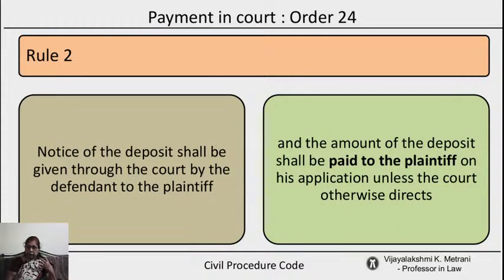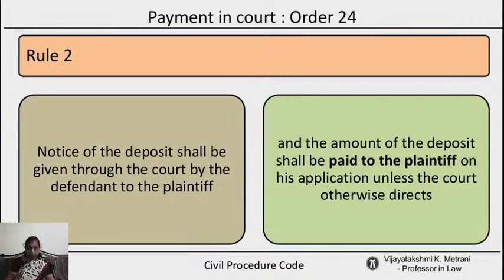So, what is the object of this particular provision? See, the main object is that once you file a case before the court, you are going to incur costs. Once you start incurring costs, the other party also incurs costs. The plaintiff incurs costs because it is his cause of action and his right. The defendant, if he is at fault, is liable to incur costs. But suppose the defendant comes on his own as soon as the plaint is filed and pays the amount, then the costs are saved. So, the purpose of this provision is to give an interim order on costs.